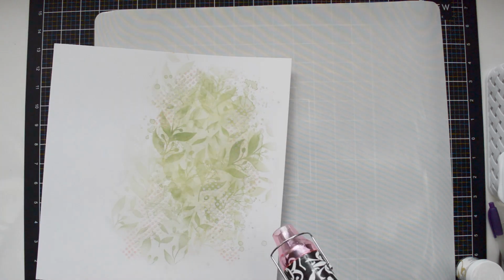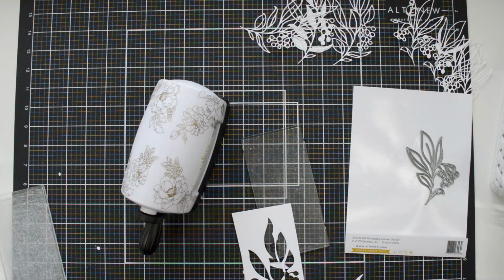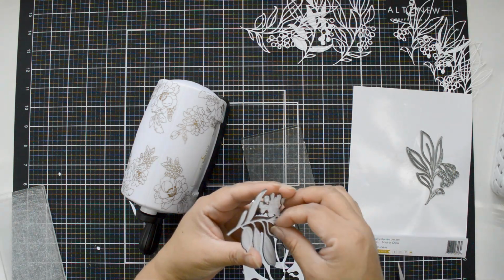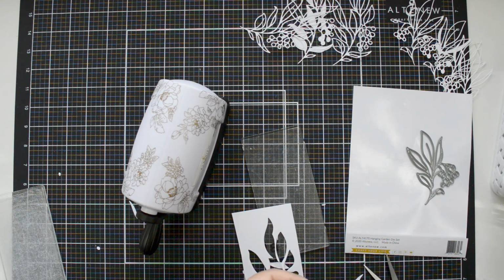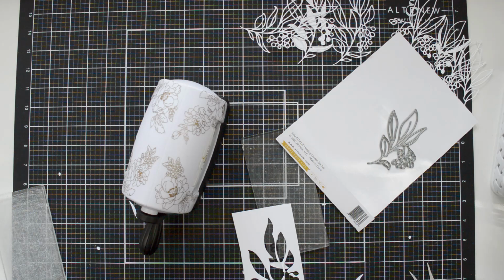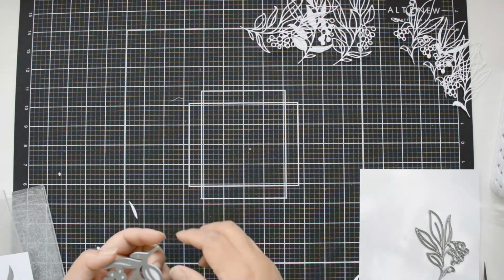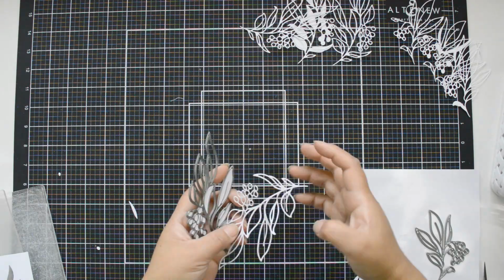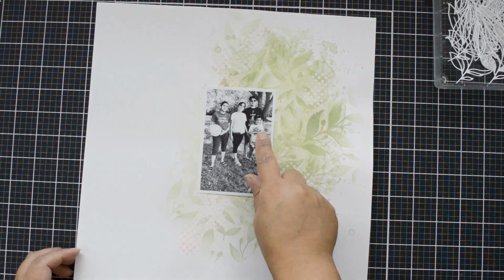But when I added the embossing powder, I did not cover all the pink impression. I want to leave some of the pink on the background, and I just used my heat gun to melt the embossing powder. Now while my paper completely cools and sets, I actually went off camera, and I am using the Hanging Gardens die set to create a few of those little leaf die cuts. And I just want to have white.